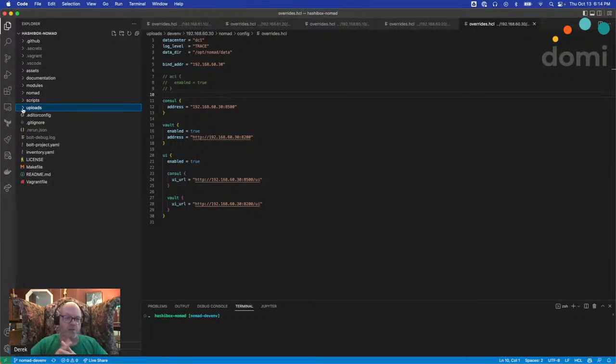Most HashiCorp server products have an agent dev mode, where an agent will run as both a client and a server for development purposes, or for taking it for a test drive. No state gets stored. Things don't get persisted to raft on disk. Everything's in memory.